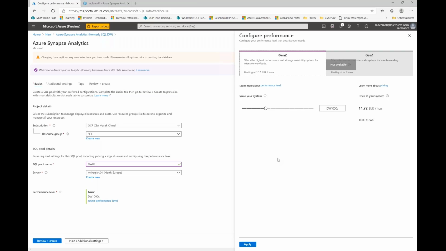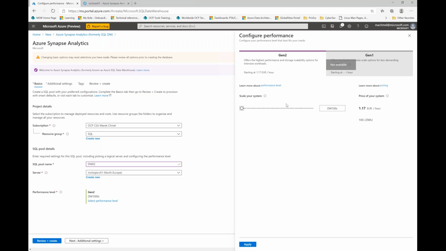It's more or less the same concept as we have seen with basic Azure SQL database, where database transactional units were used. So this time, because we are creating a data warehouse, we are using data warehousing units. As you can see, the pricing is displayed in my case, because I'm using a European account, in euros per hour. If you slide to the left or to the right, the pricing would differ, obviously. So the lowest performance available is 100 DWUs.